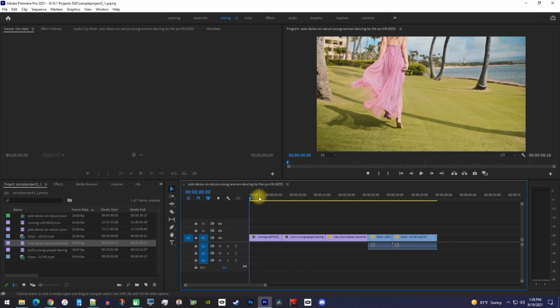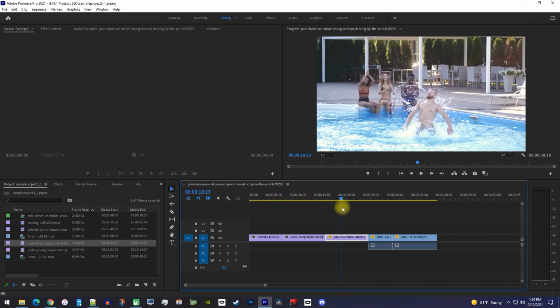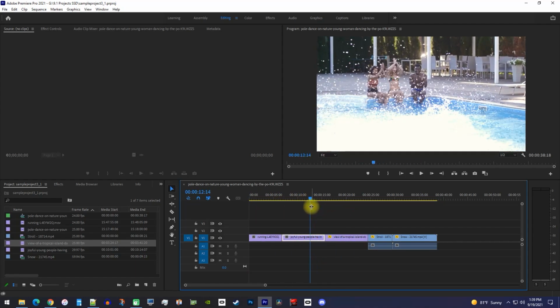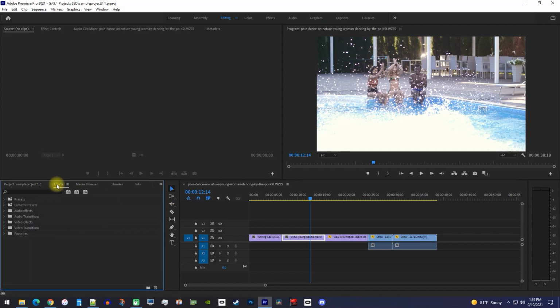Okay, to get started, I just added a bunch of clips to my timeline, and I'd like to add a transition to all of them at once. So first, let's go over to the Effects panel, and find the transition that you'd like to apply to all of them. I'm going to search for Cross Dissolve. Then right-click your transition, and click Set Selected as Default Transition.